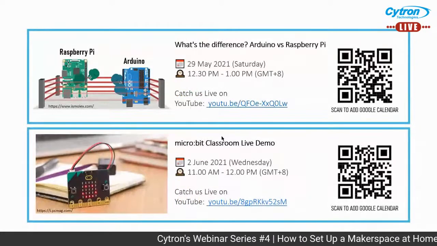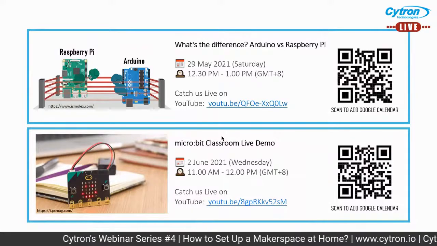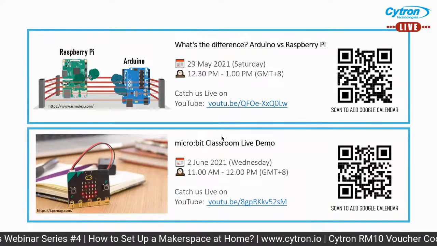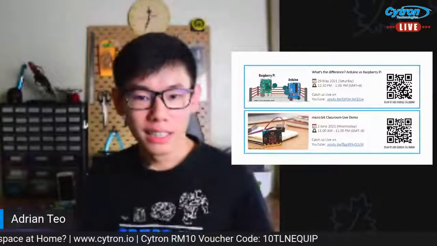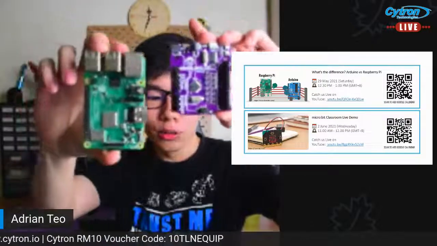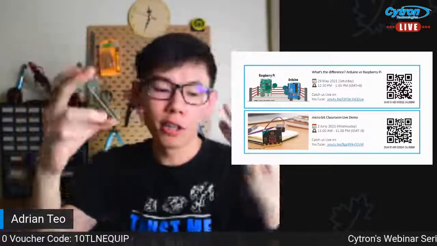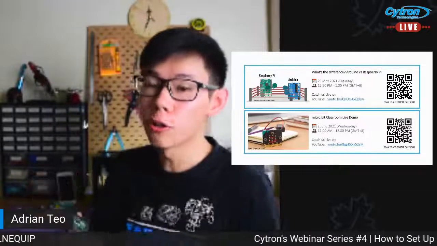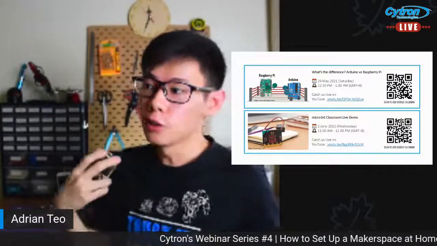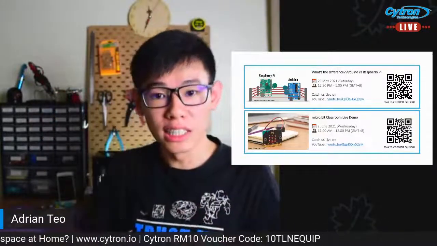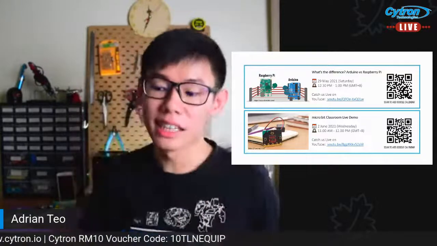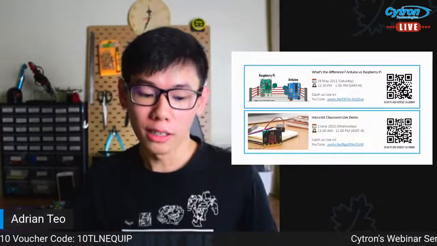Next week, Saturday, we will talk about the difference between Arduino versus Raspberry Pi, which is very important for a makerspace. I didn't really highlight this just now, but to have a makerspace, you will need these two guys, an Arduino and a Raspberry Pi. This is to promote physical computing, to help you learn about sensors and build electronic stuff. These are one of the trends students learn in schools these days. We will talk about this next Saturday, 12:30 to 1 o'clock, 30 minutes.